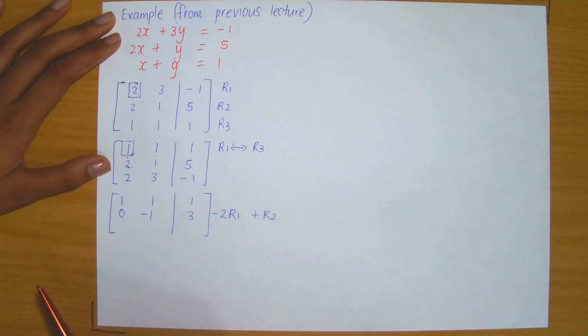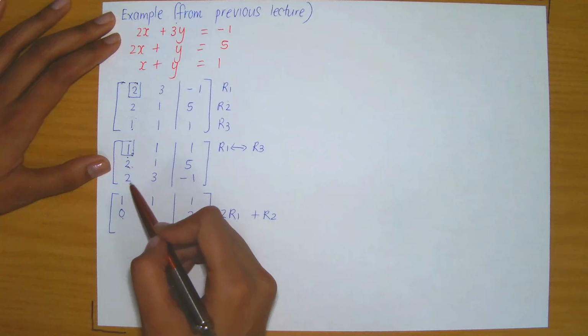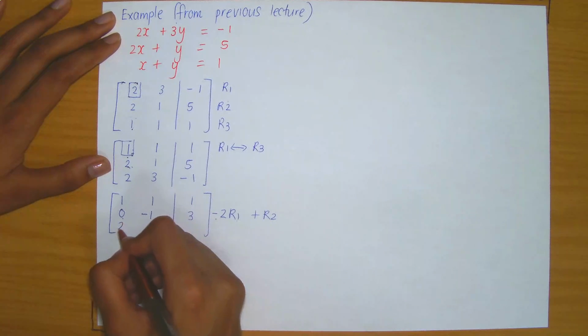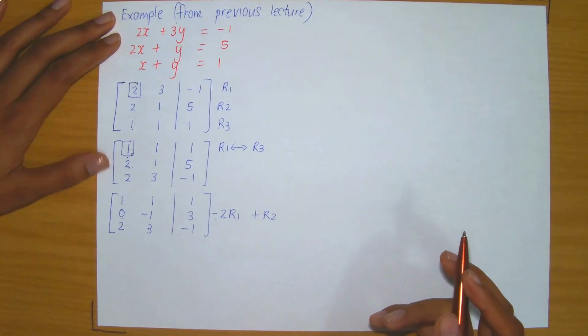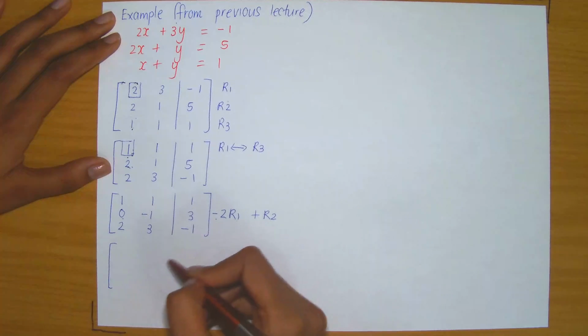Okay, so now we have to continue with the procedure. Remember, the next thing we would like to do is convert this 2 into a 0, but let's just enter row 3 as we had seen it. So I'm not affecting row 3 at this stage. So all I've done is affect row 2. Now let's go on to the next matrix.